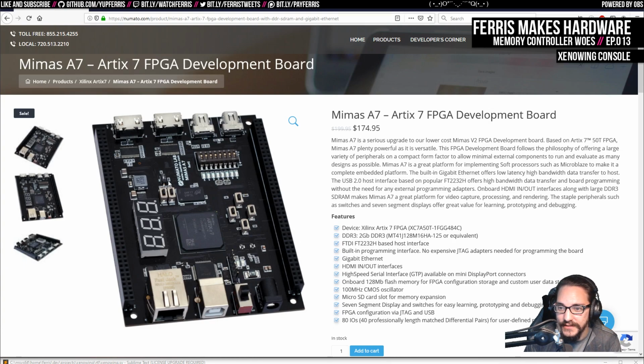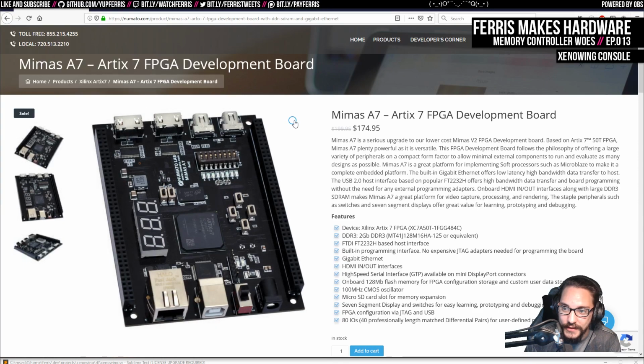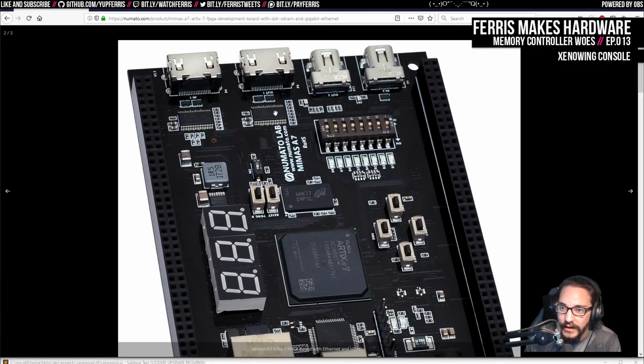One of the differences on this board is that it does actually have HDMI in and out. But if we look at the HDMI ports, these aren't transmitters like they were on the other board. These are actually just buffers. So I think TMDS is the protocol HDMI uses. I'm going to have to do that by hand, but again, there are example projects for that, so I want to look into that.